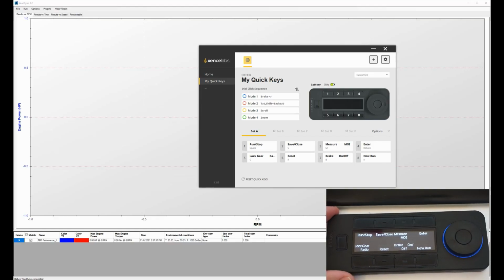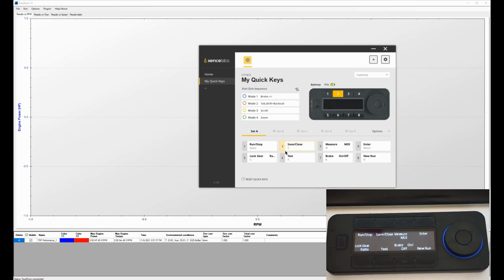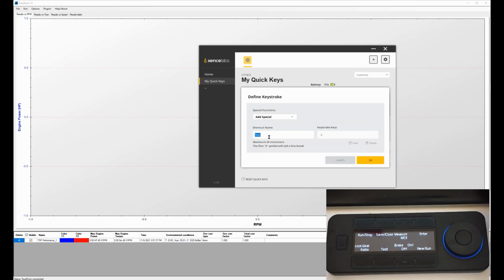So here is the program from Sense Lab. You can see the different keys here and what they are called. You recognize, of course, the same thing down here on the physical device, right? I can show you how to program a button, let's say this one. Now we call it reset, and that can be changed just like this, for example. And you see right away it changes to test down here, right? So it's as easy as that.